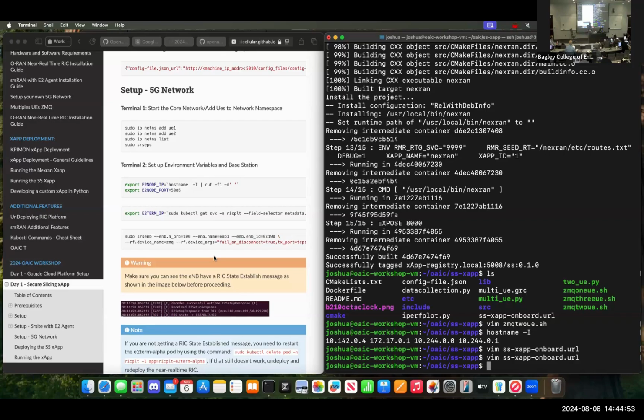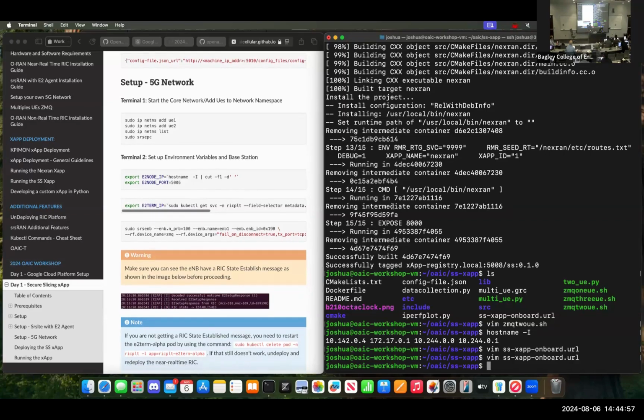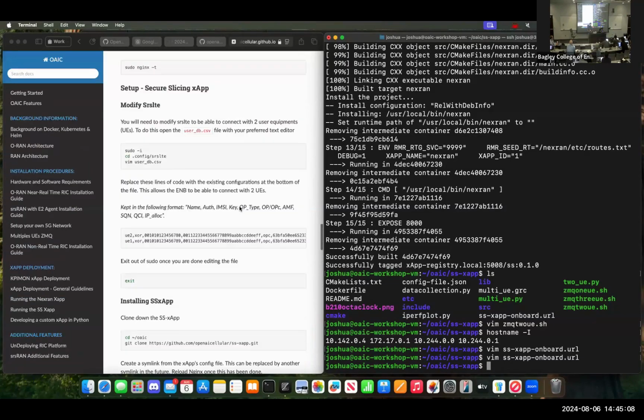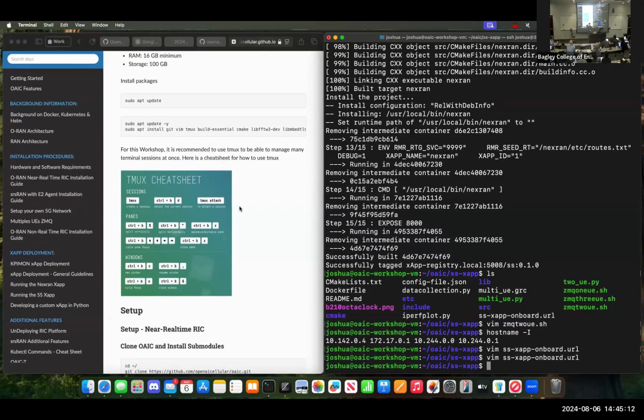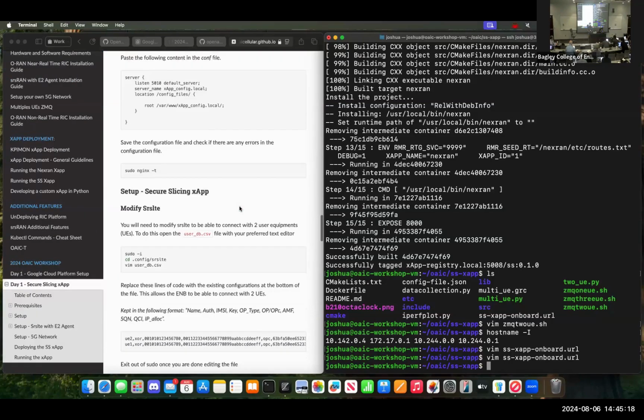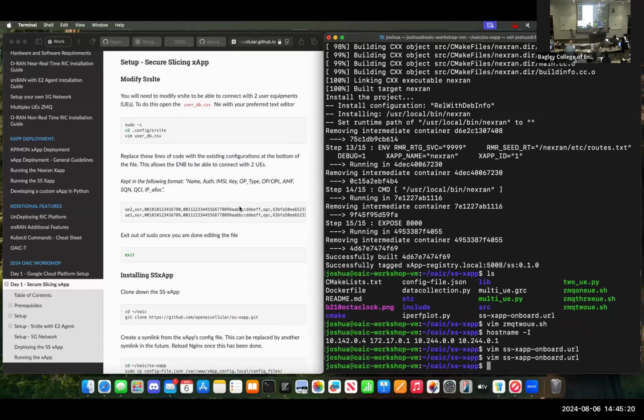This is the starting of the core network here in the first step. Before I execute any of these commands, to manage all these windows that we're about to be managing, I'm going to use tmux. We've provided a cheat sheet at the top here that you can reference if you want. If you have a GUI, it's probably a little bit easier because we'll have about 10 windows to manage here.